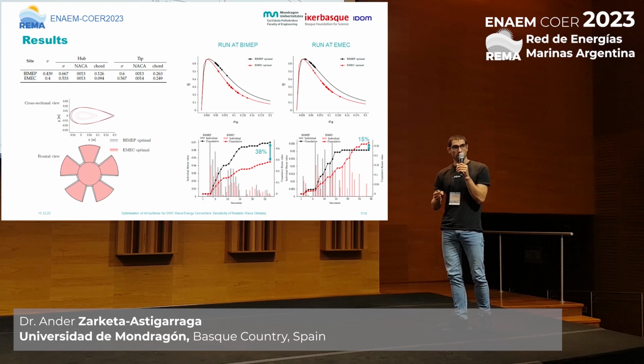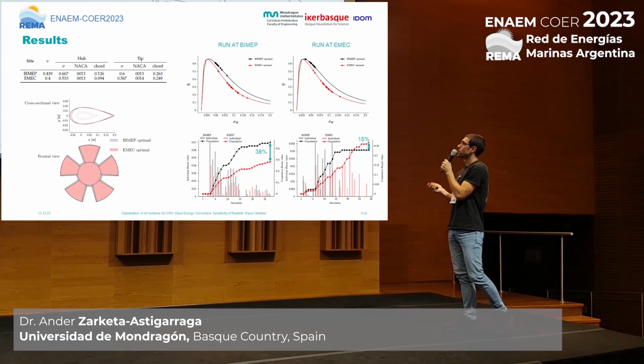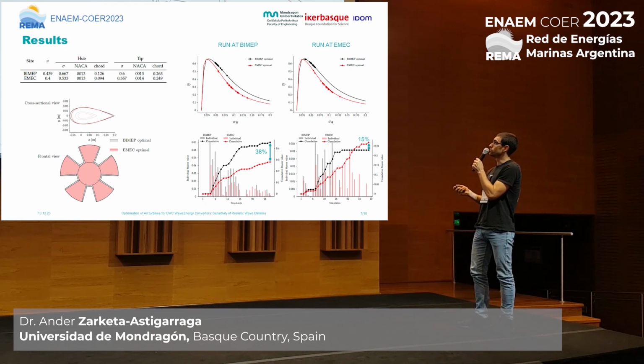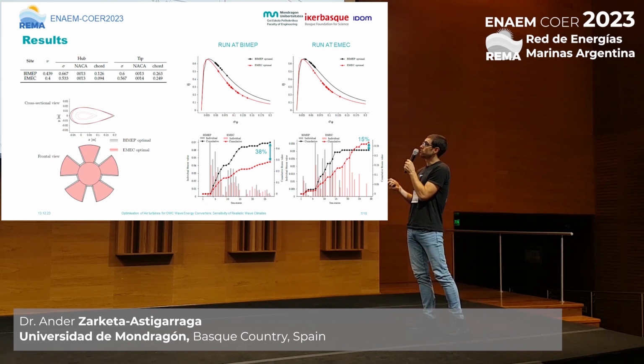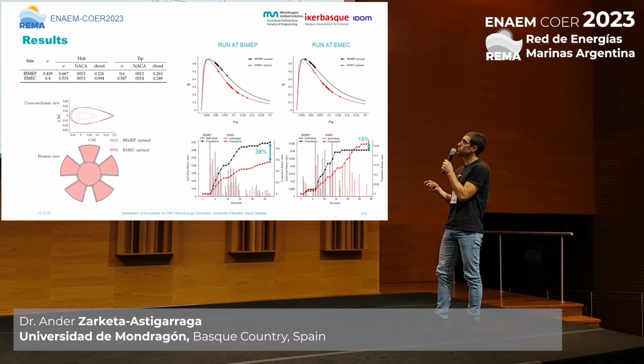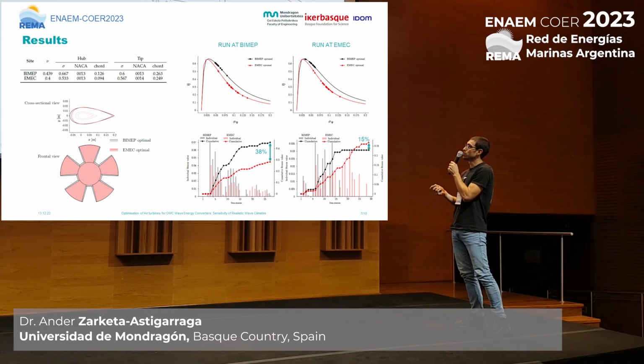Now, how does all this translate into the behavior of the turbine, into the stochastic behavior of the turbine? If we go to the right-hand side, we can see the two stochastic conditions on the top of the figure, and this is run at BMEP with the two optimal turbines, whereas this here is run at IMEC, but for the two optimal turbines. Okay. Now, what we can see, these points here are indicating the operational points. What we can see is that the BMEP optimal turbine seems to prefer to operate near the peak of the stochastic efficiency, whereas the IMEC optimal turbine seems to distribute its operating points along the far post-stall region.